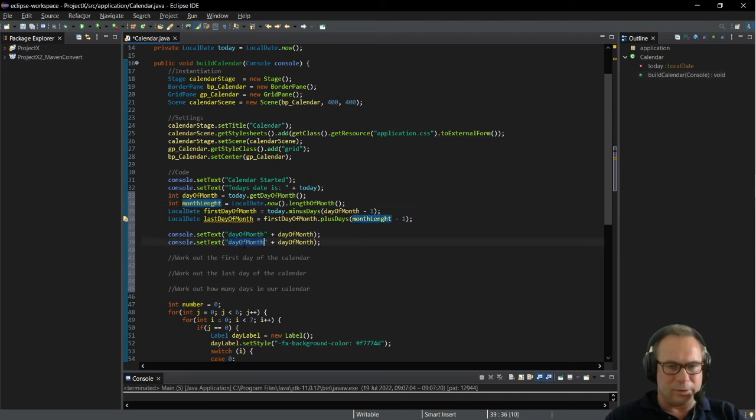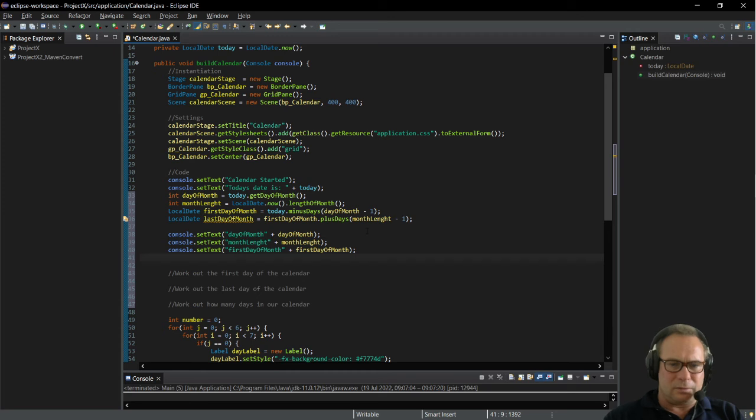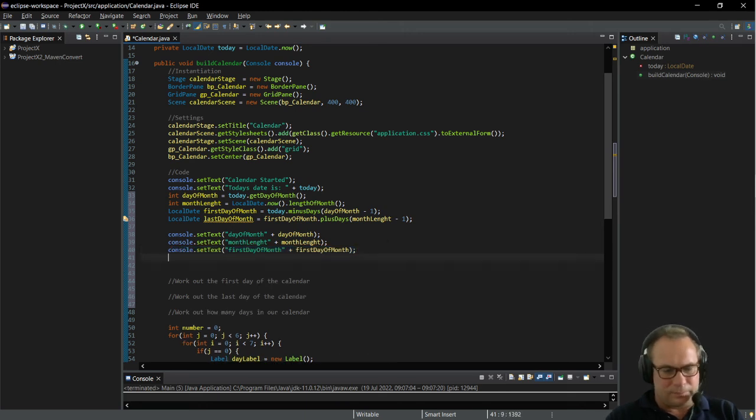So just copy that, paste it, and select that, because we want to do the next one, which is going to be first day of the month. Control C, Control V, double click, Control V, and then we're going to do the last one. Let's get the semicolon in there as well, and then that's going to be the last day of the month.